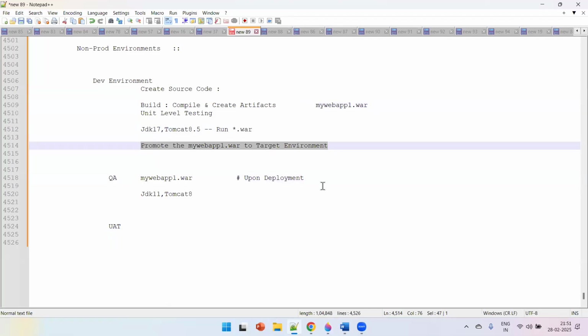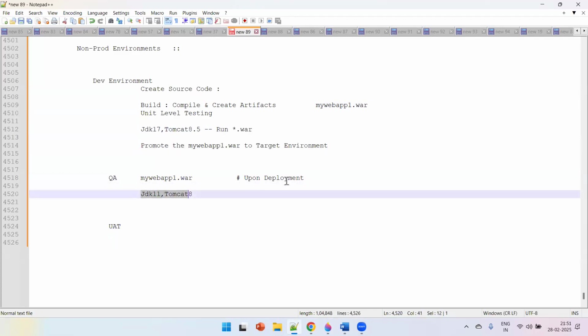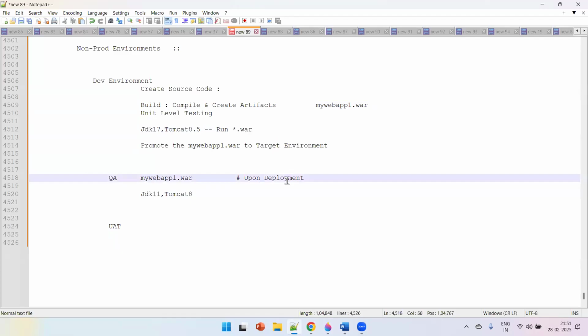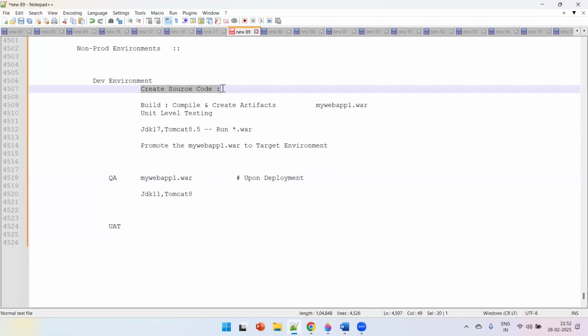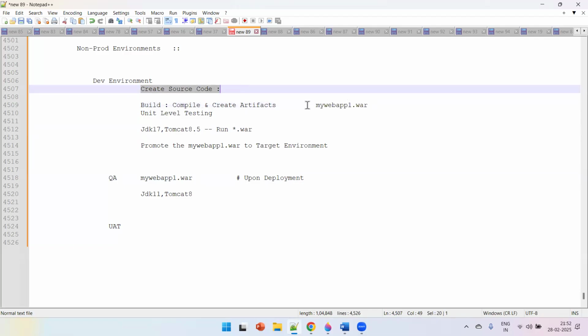Because it is just a monolith application, for one application I'm going to deploy, just one tool or one service is sufficient. But in a microservices application architecture, we are going to create thousands of microservices. Each and every microservice has its own source code repository, and based upon that, we'll be creating thousands of artifacts, right? When you perform a build on the source code, you create one artifact. Like this, you'll be creating thousands of artifacts.